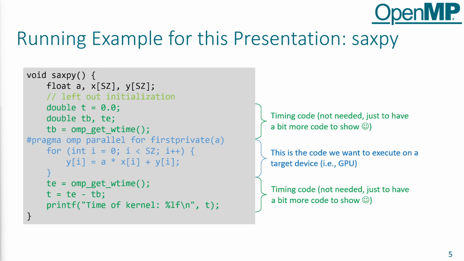The green part is actually not really necessary. Consider that as a little bit more code that I can show on the slide, so that the slide is not almost empty. Plus, you can think of this as being poor man's performance analysis by taking the current time, running the kernel, and then taking the time again to see if there's some particular speedup between host execution and GPU execution. All right, but technically it's not needed for the example. I just have it there as I just explained.